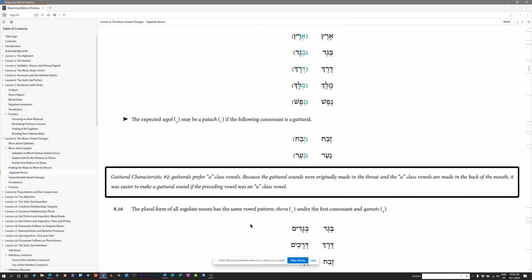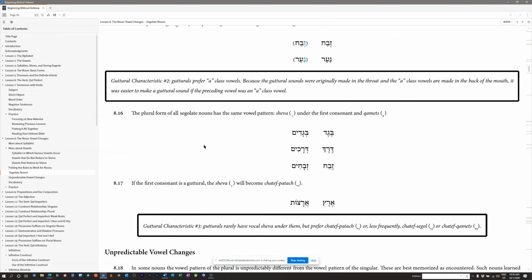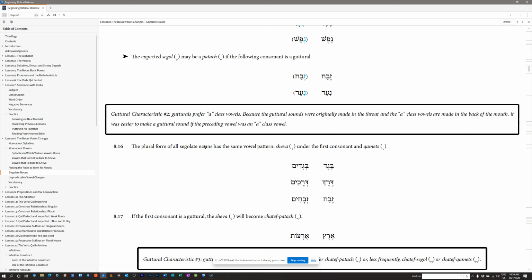There are some vowel changes that are just unexplained or unpredictable, and that's mentioned here. You just have to memorize them. But this chapter, if it's confusing to you the first time you read through it, just periodically come back to it and revisit it and see if it makes more sense as you go through the semester. Because, again, if you don't get everything on the first pass through, it's not going to be a huge hindrance. This is more a helpful chapter than anything else. So I just want to kind of put this chapter in perspective.